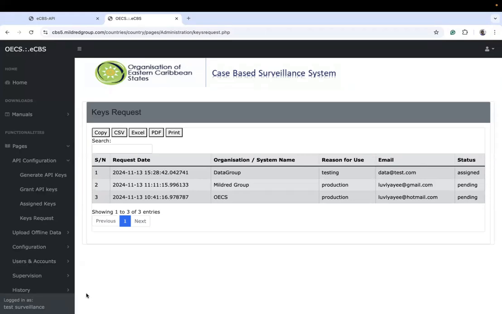It is one way. The ECBS has no knowledge of the other systems and will not request information from any other system. This API does not work with any standard as it regards to the systems within the country or different softwares. It just has its own standard, and we use a defined set of protocols. We use the RESTful protocol to define the route and the URLs. And when we say RESTful, we just mean REST, which means representational state transfer.